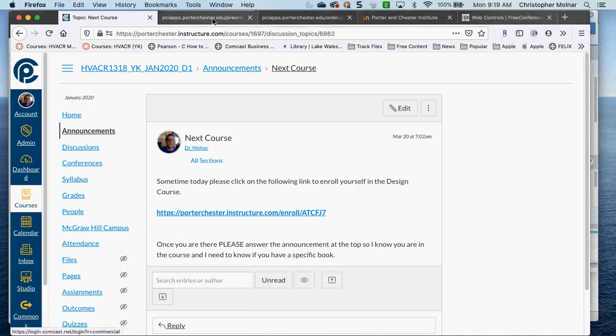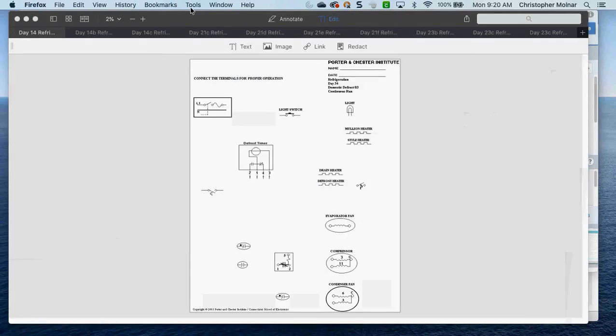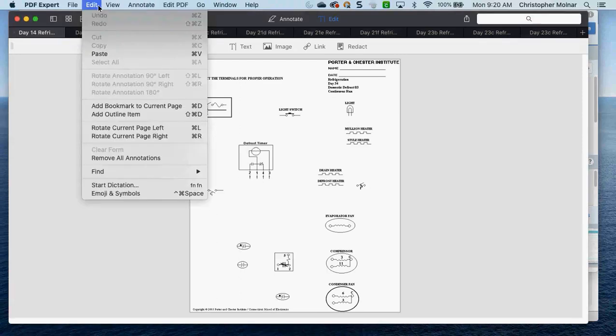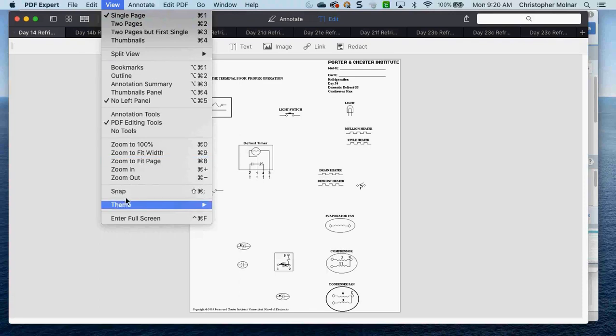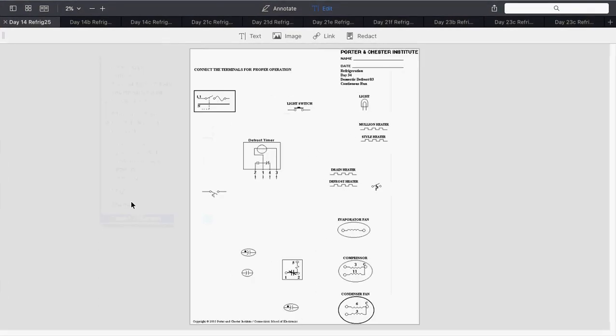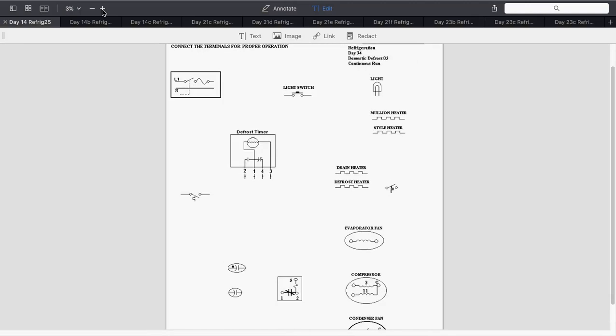Okay, so let's talk about schematics. For those of you who are not able to see my screen for some reason, you might have to restart the app because I know people can see my screen. But I want to talk about schematics. We're going to start with the schematic, the 14. And we're going to talk a little bit about these. So let me enter full screen on this one. And I'll take this up in size a little bit.